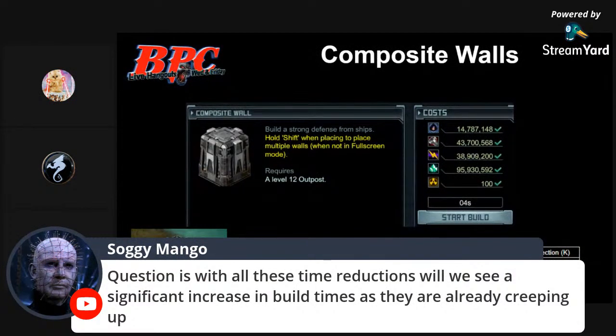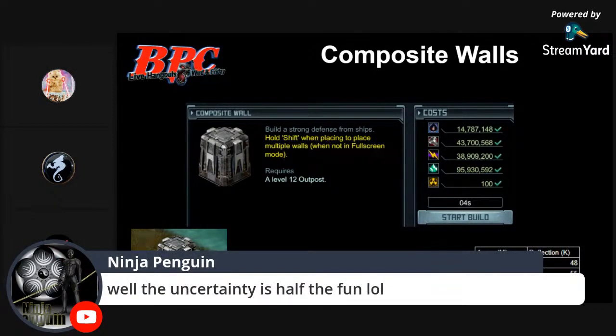There they are. Yeah. Question from Soggy Mango: with all these time reductions, will we see a significant increase in build times? They're already creeping up. It's a good rhetorical question, and I guess it depends. I don't know that they know yet, and I definitely don't know yet. So, yeah, and Ninja Penguin is going with a classic Chris quote here.